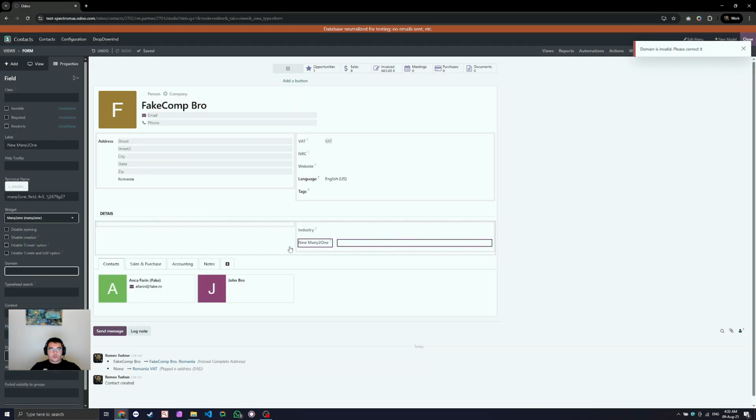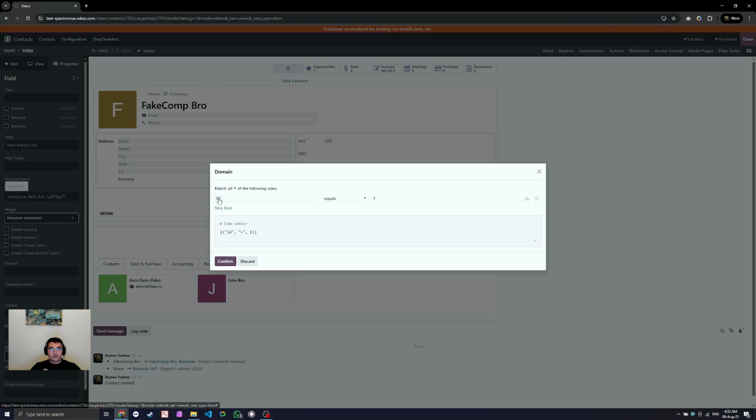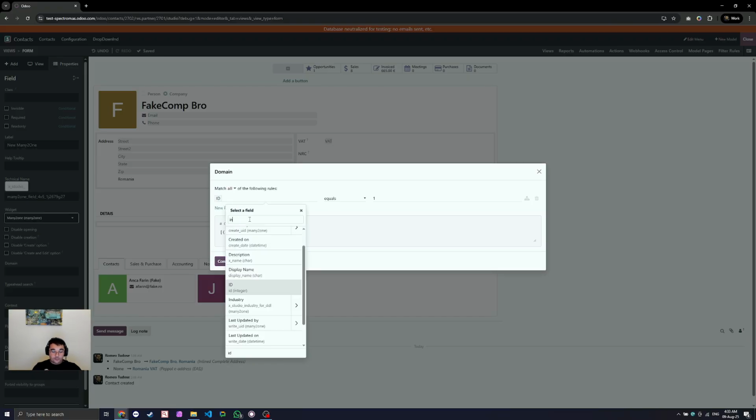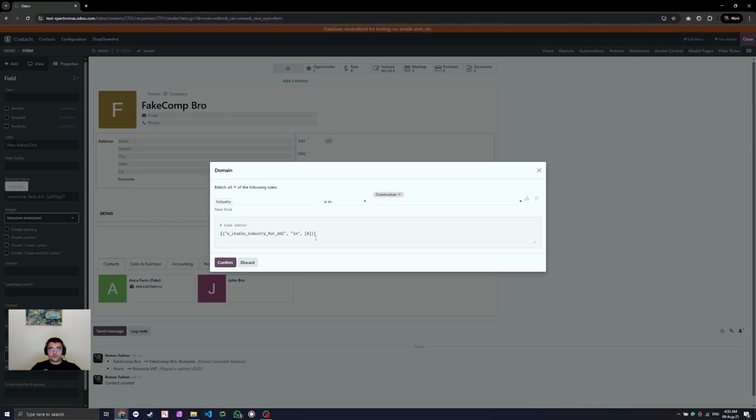Okay, not working. So create a new rule and you say industry, and in this case let's choose any one, for example construction, and you see we have all this here, but this is not dynamic, this is fixed.